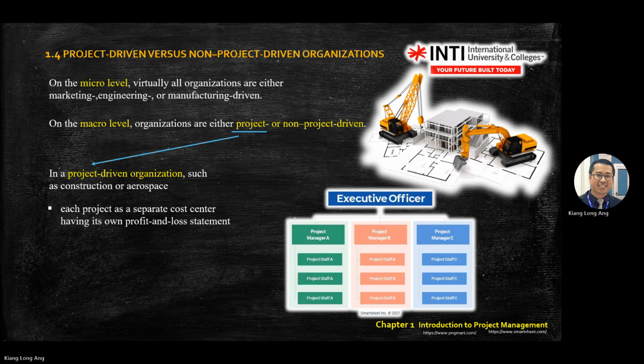Project manager A, below there is project staff A, project staff A, project staff A. So that means the green team for project A. Then the orange color or this color, blue team, and so on. So each team has their own balance sheet, profit and loss statement. They need to do financial reports. Okay. So the total profit of the corporation is simply a summary of the profit of all projects. So they look at projects A, B, C, combine them, then look at whether we make a profit in the whole year or not. Okay. Of course, there is competition between the project managers here.